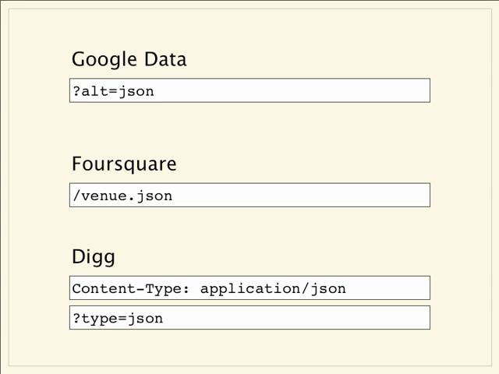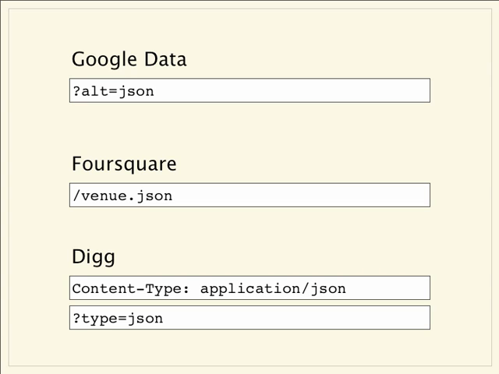We're all used to reading file extensions for decades now that say the name of the file and then dot the type of the file. Foursquare takes advantage of that. It's really simple and intuitive to know what that means. Plus, it also happens to be the fewest number of characters, unlike Google Data, which has a bunch more characters to get that expressed. That's a minor nuance, but I think it's interesting.